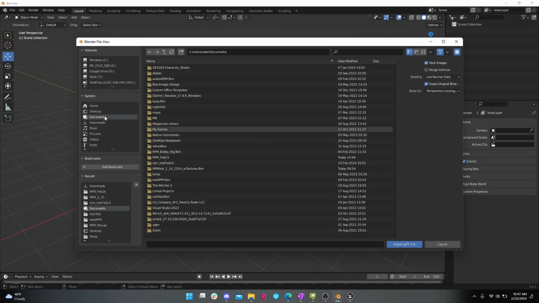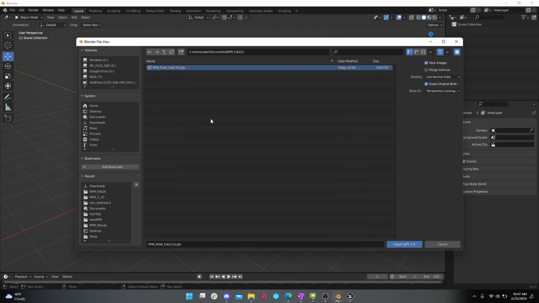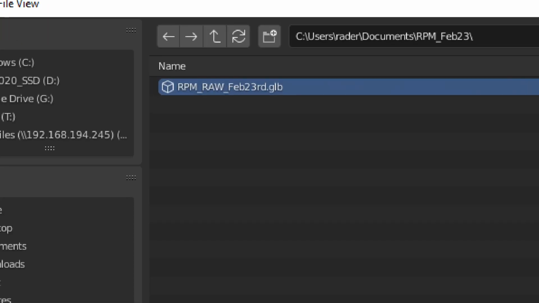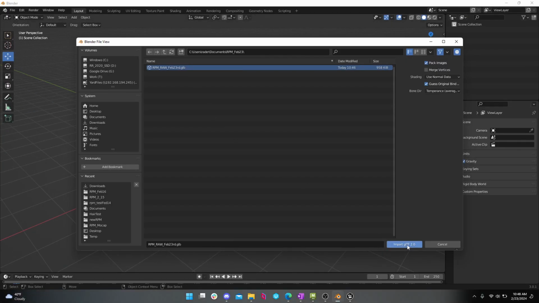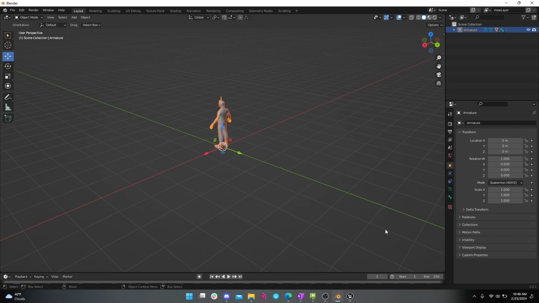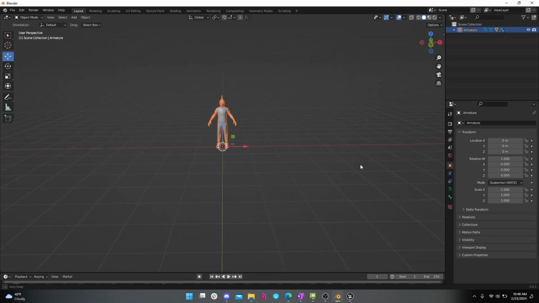I'm now going to browse to the folder that I made and import that GLB file. All we're using Blender to do is convert Ready Player Me's GLBs to FBX. If you're not using a GLB file and your model is already in FBX, great. You don't even have to use Blender at all.